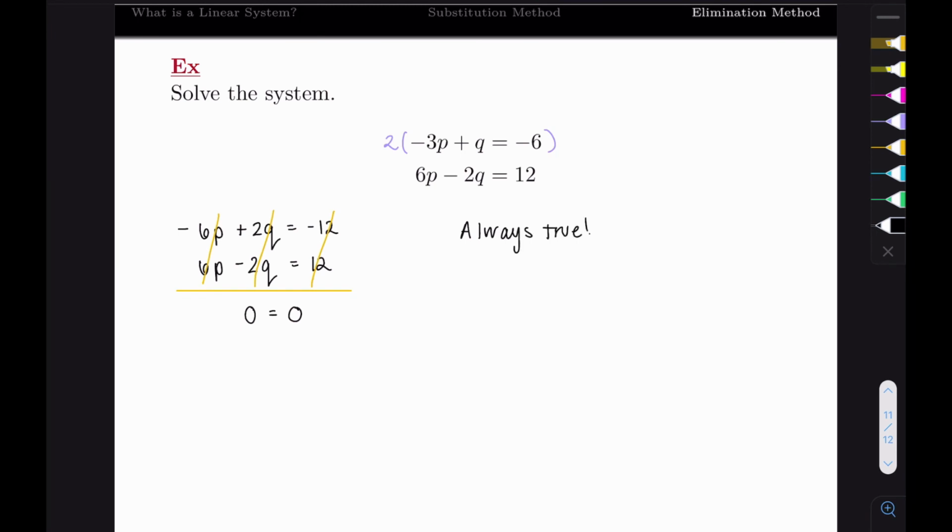So this is our case where they happen to be exactly the same line, because really one is just double the other. So there are infinite solutions here. But we don't want to just say there's infinite solutions, because not every single thing is going to work. Really, there's still just certain P and Q values because they have to be a point on the line. So we have a certain way that we need to express this, and we're going to write our answer in set builder notation.